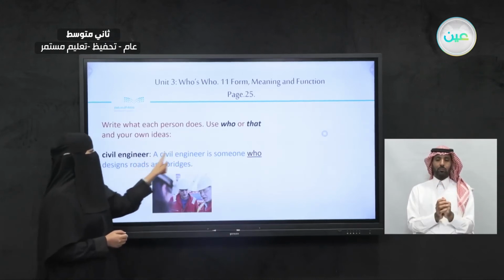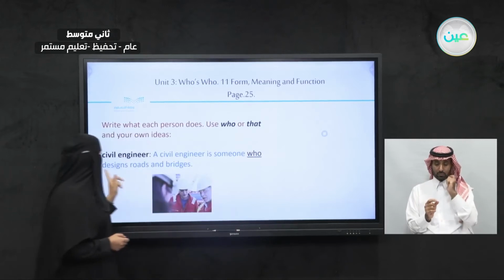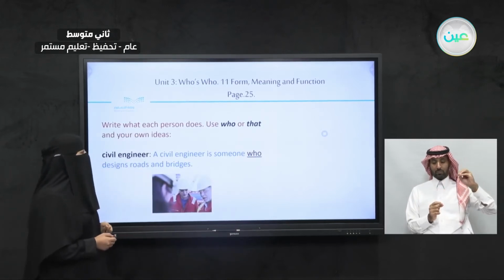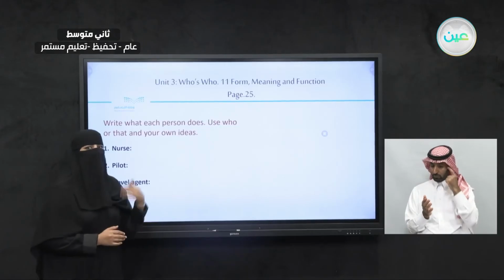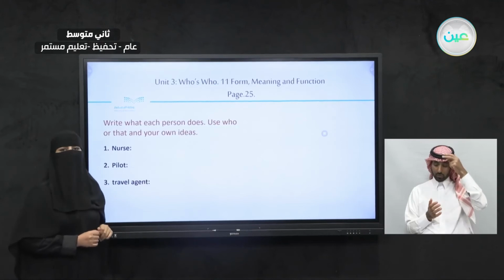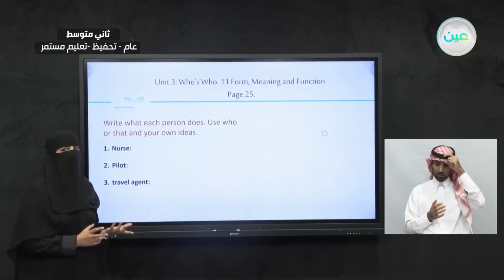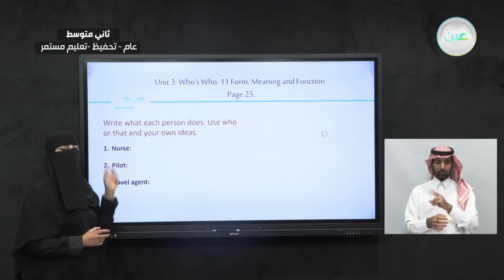So a civil engineer is someone who designs roads and bridges. Now, let's take a look at this one. I want you to try to do it yourself. I'll give you a minute to think about it, then we will check. Nurse. So we will use the same thing, but we are going to do the same thing with the example nurse.